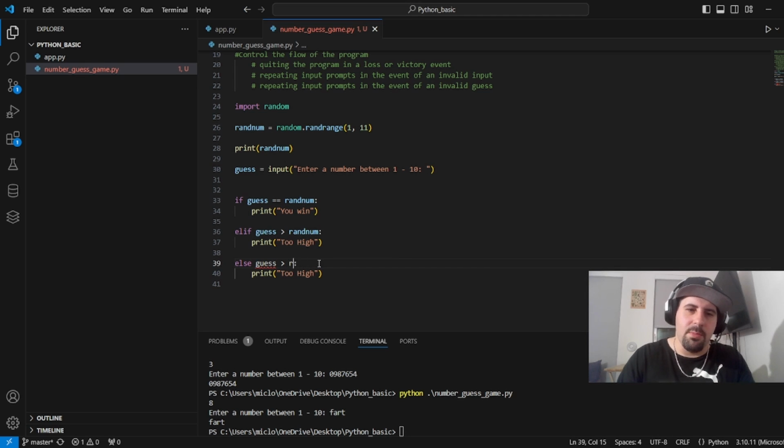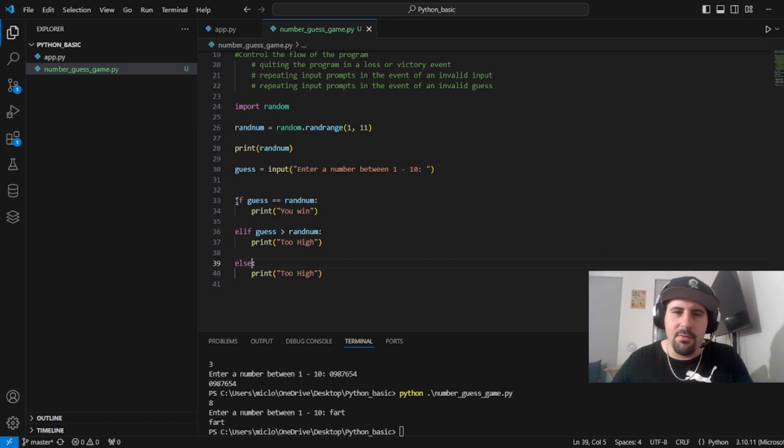And the else is just a baseline catch-all kind of thing. So these are all tied in together. First it's going to check if this, and then it's going to go, all right. And then it's going to go to else if, and then it's going to go, nope. Then it's going to go else, then we're going to go, all right, we're going for this. So these are all tied in together. So we're going to say else. I'm going to change that to "too low."